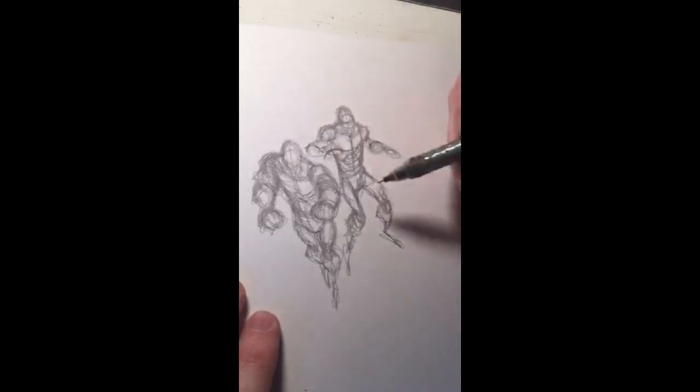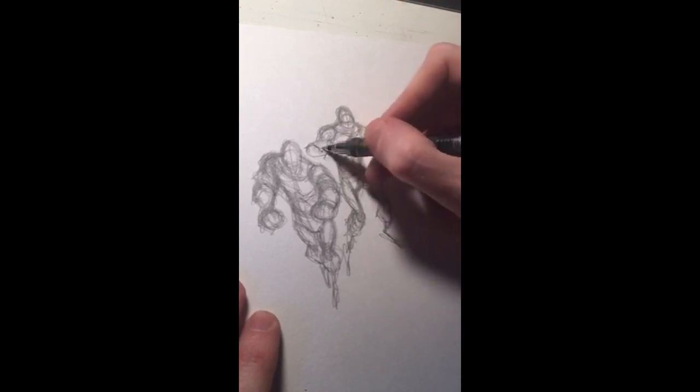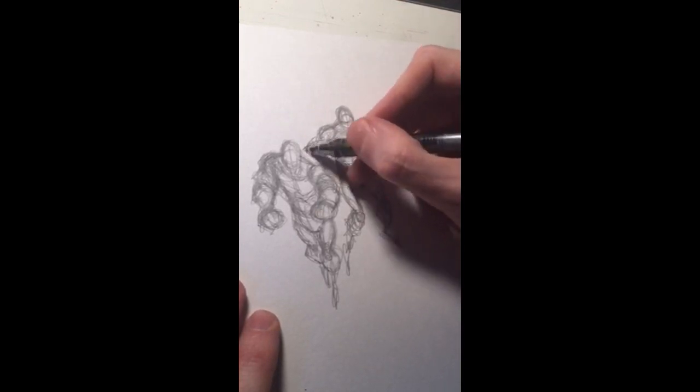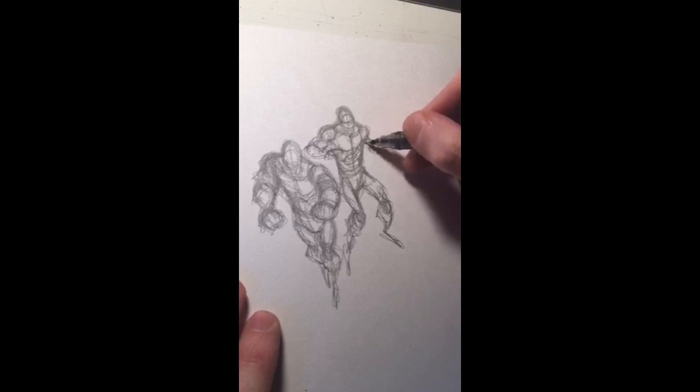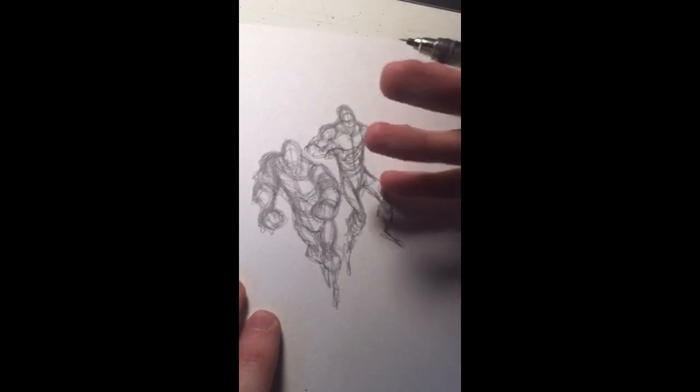I could make this one Iron Man, possibly Superman. This guy right here, I could probably make as well Iron Man, maybe Wolverine. Now, mind you, some characters are different body types, different builds, so I would want to keep that in mind and adjust accordingly. So I think Superman is a bit wider in the shoulders than Iron Man.